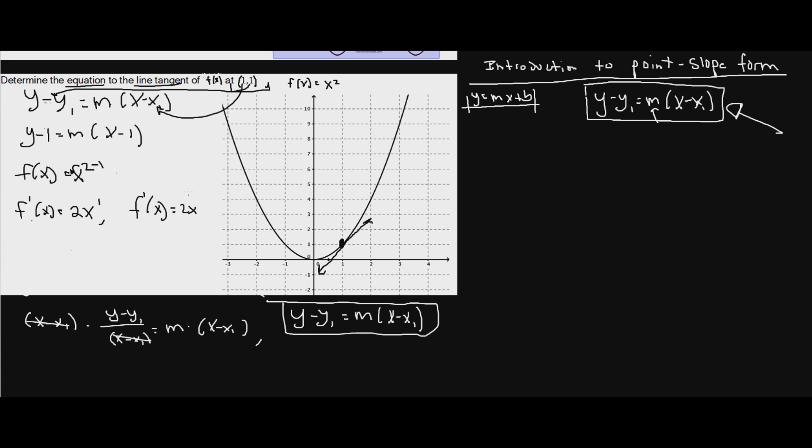Okay? So this is going to tell me the derivative, the instant slope, which is exactly what we want. So now we plug in the x value 1 into here. So if I plug that in, f'(1) = 2 times 1. So f'(1) = 2. And this 2 is my slope. Okay? So now I can go up here and fill in my entire equation. I guess I'll do it in this corner here. We got y - 1 = 2(x - 1). And this my friends is the equation for this black line there.